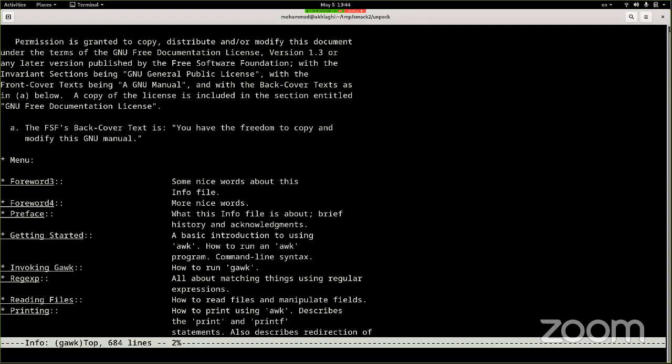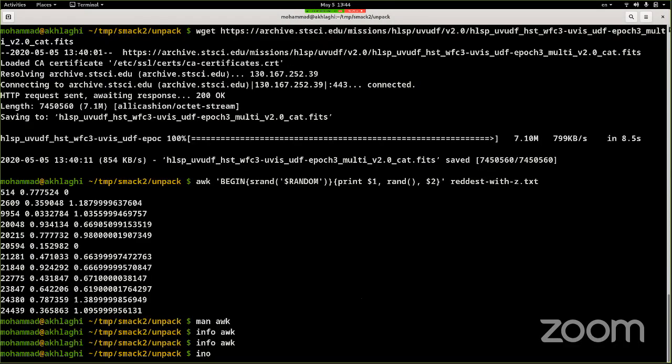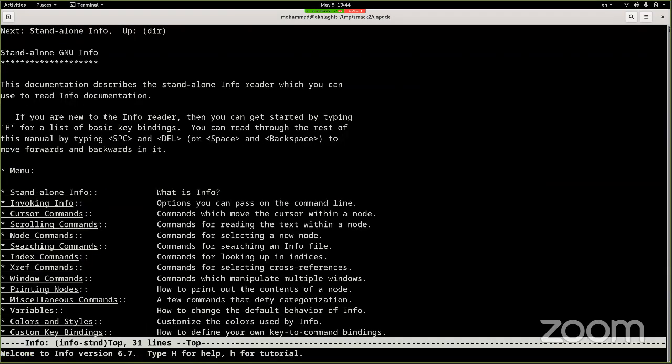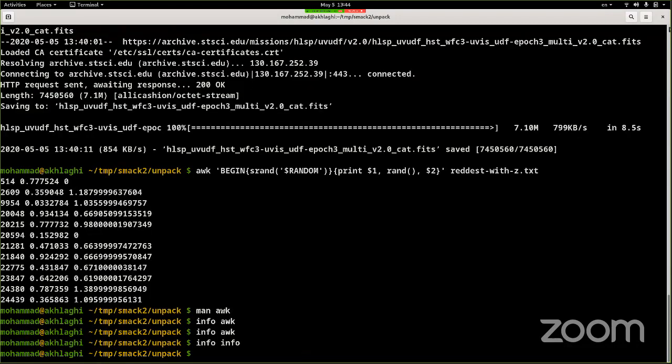And info has great documentation for itself. So I really recommend, I can't really talk too much about it, it's already over time, but I really recommend you to run info on your computer. As the name says, it's a documentation for itself. It will only take you half an hour or so. But once you do this, you'll be able to navigate to what you want really fast.